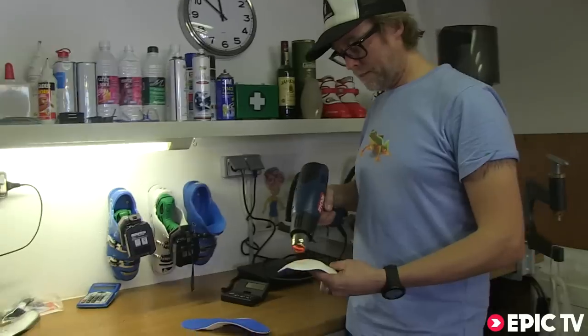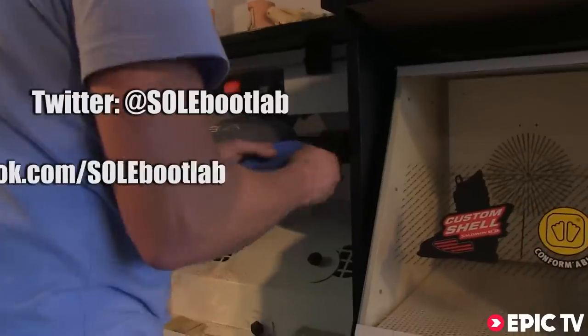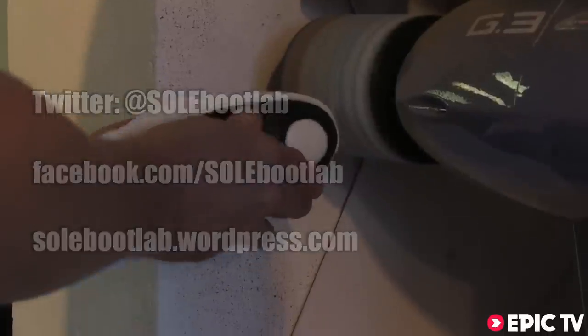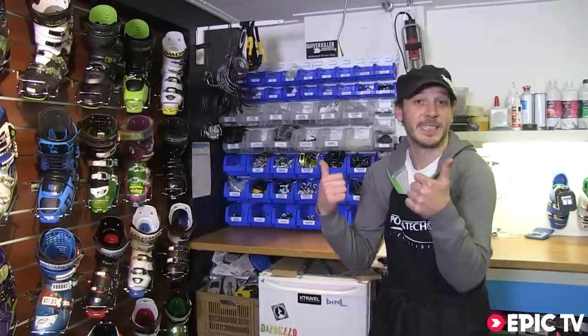We have to point out that if you can't stop by here and get your boots fitted, make sure you see the most reputable boot fitter in resort. These guys are going to make sure whatever boot you buy is fitted properly and correctly to your feet, guaranteeing comfort and performance start to finish. Cheers!